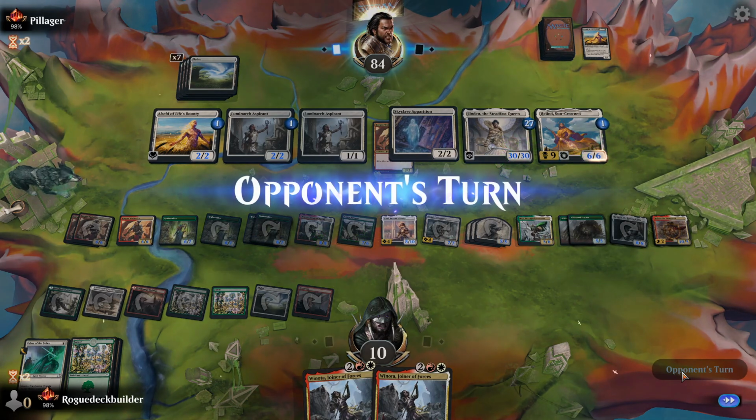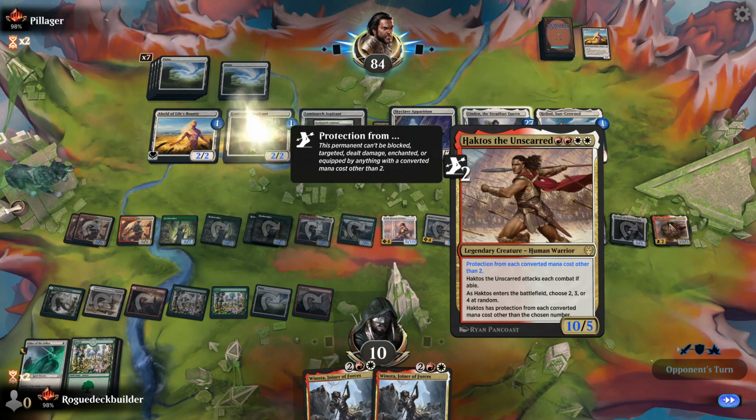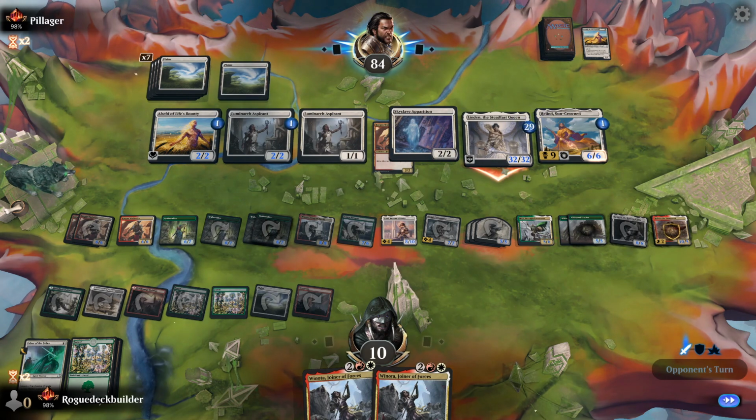Let's just hope for a... And what did this give us? Oh, perfect. Okay, and this is protection from other than 2, so we can just block Linden. 32.